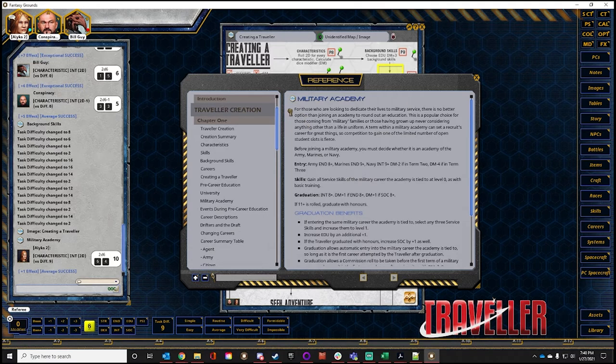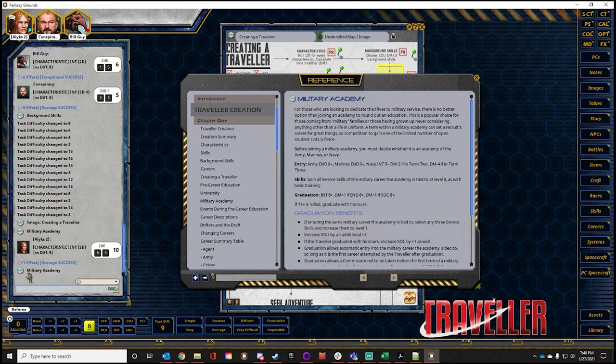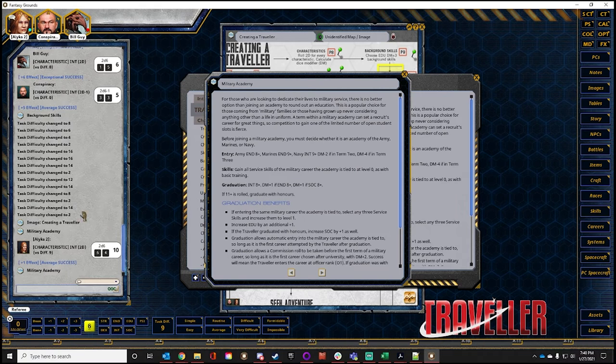All right, so let me go ahead and share that, open up the military link I just shared in chat. Oh, sorry. The academy. I was thinking of the enlisted career. My bad. But it's good because this is good for anybody that's watching. I'm going off the entry, whatever the number is is what I set the task difficulty to.